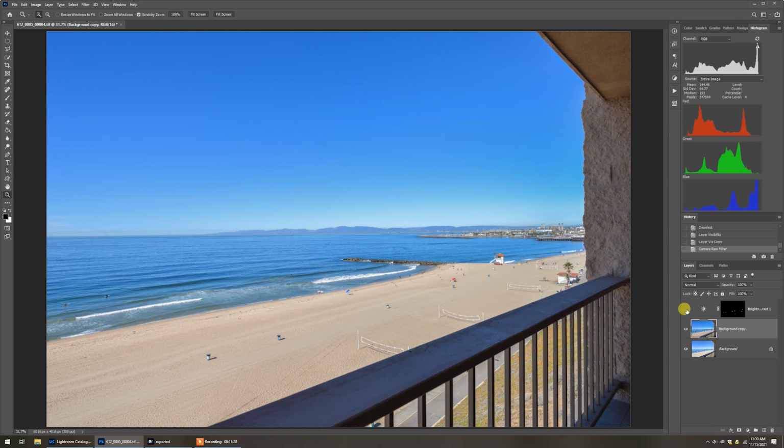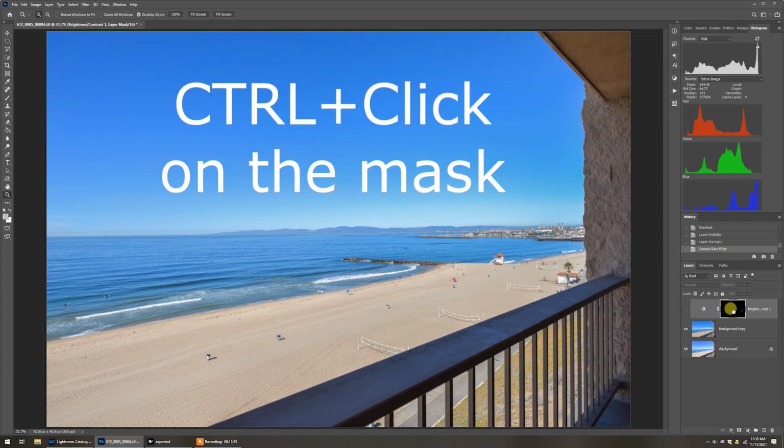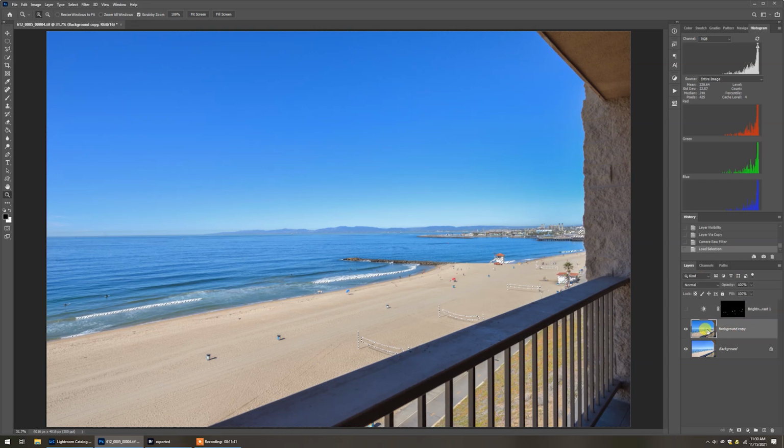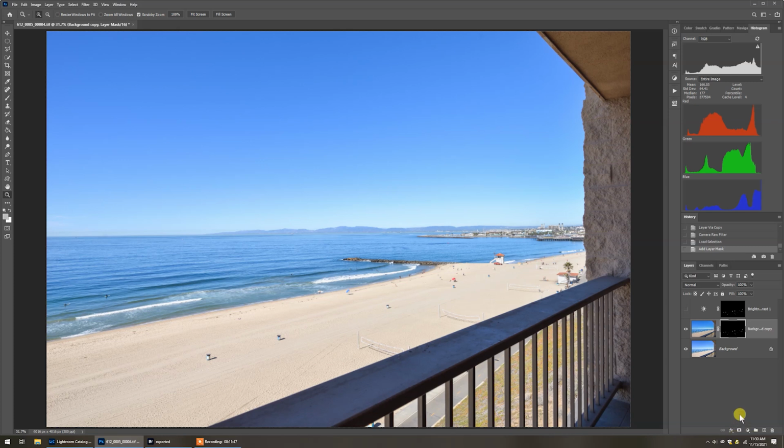Now what we can do is take this mask here and click on that brightness one. You don't have to have the layer on, but you hit Control-Click. And that then selects those areas. Select our adjusted layer and then click on this icon down here, which will add a mask to those areas. So that's now the only areas that are affected by that adjustment layer.